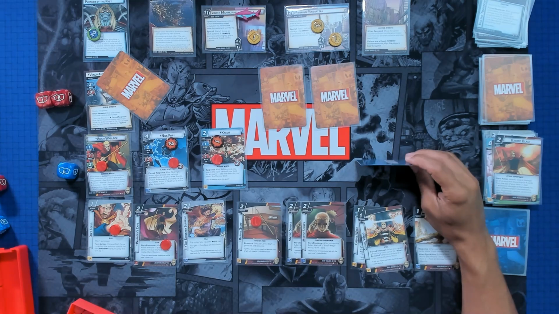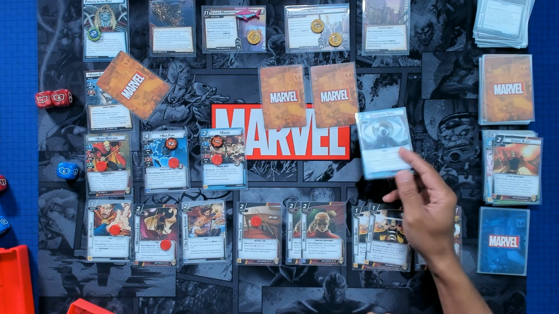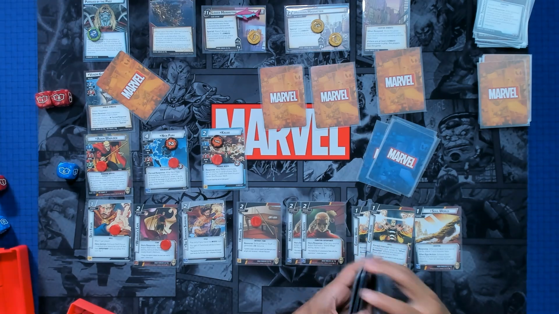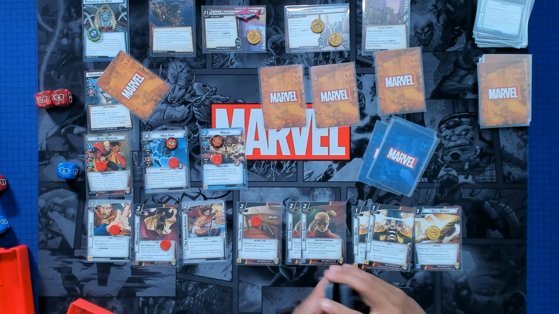Do I keep Summoning Circle or do I discard it? I think we're going to discard Summoning Circle and we're going to draw up. So 1, 2, 3, 4, 5. We're going to shuffle. We're going to get another encounter card. And we're going to add a deal to this. Oh, wrong counter.